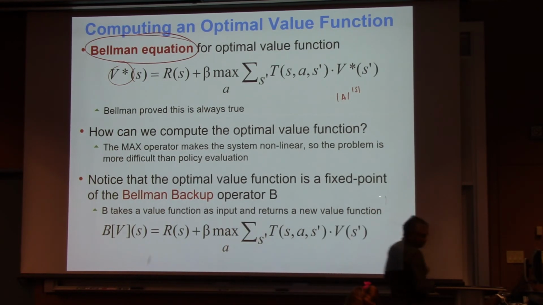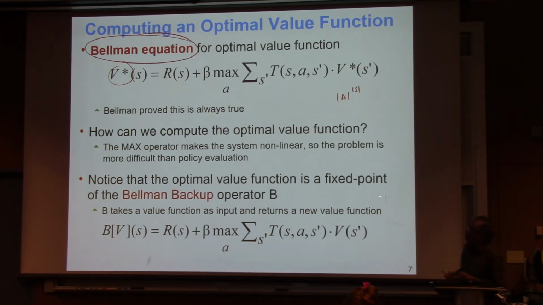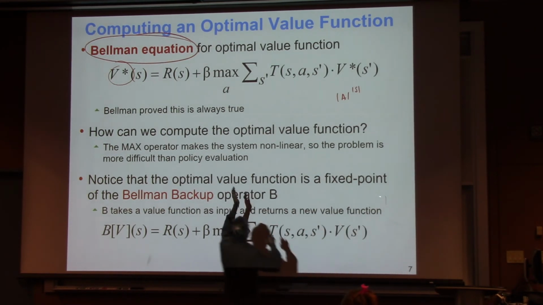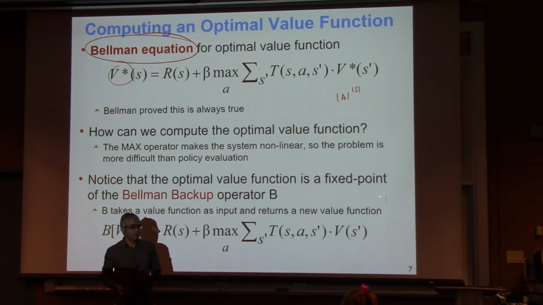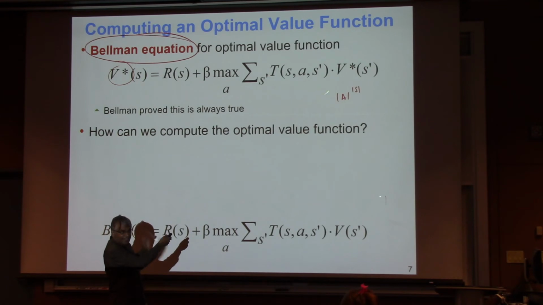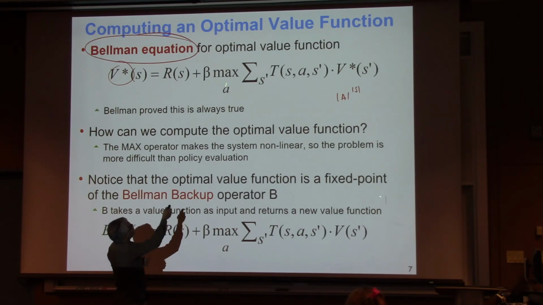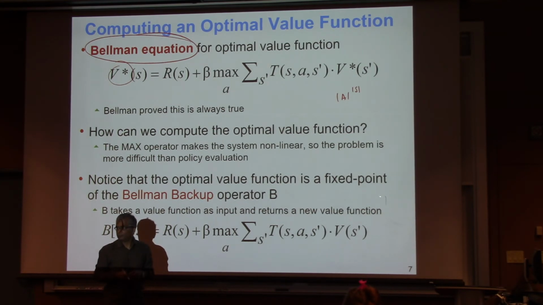Anyway, so V star S, that is the optimal value of a state S. There is no subscript anymore. There is no pi. V star S is going to be equal to R of S plus what you get from the neighbors' values. Previously, what you got from the neighbors' values is just for the action you are supposed to do: what is the expected value you get. But here you don't actually know which action you are supposed to do. Suppose you can do 10 different actions. For each action, you figure out this particular expected backed-up value. And then you take max over all the actions. What is the best value you are getting? This is exactly what you did in finite horizon too. You're maxing over the actions.